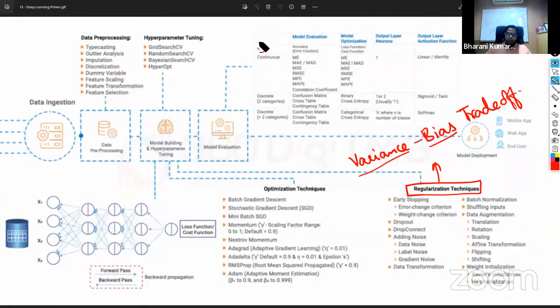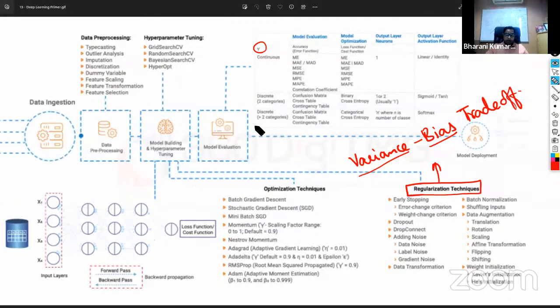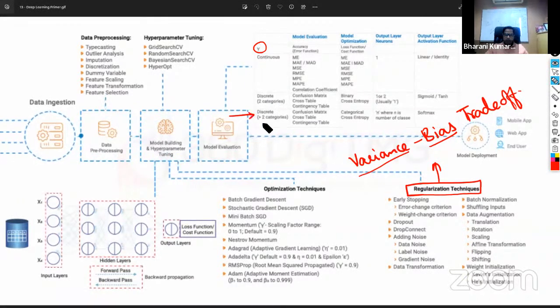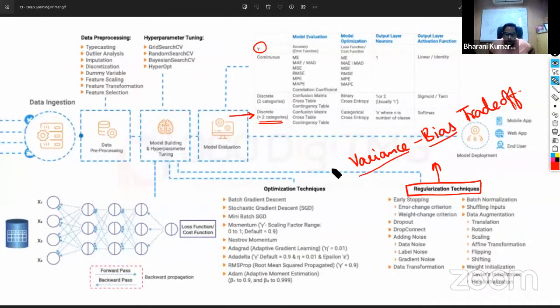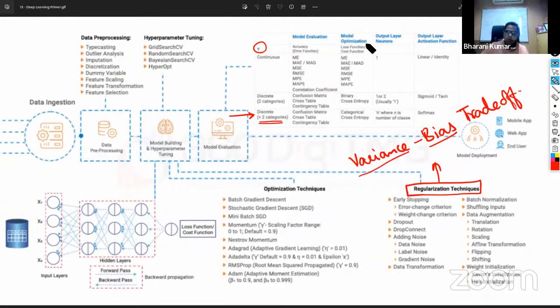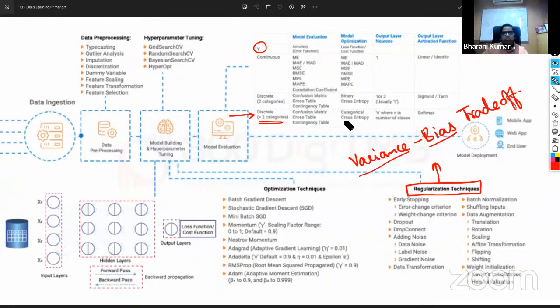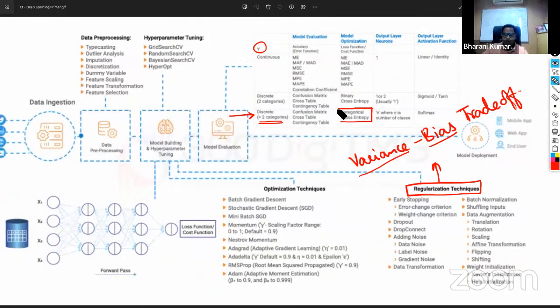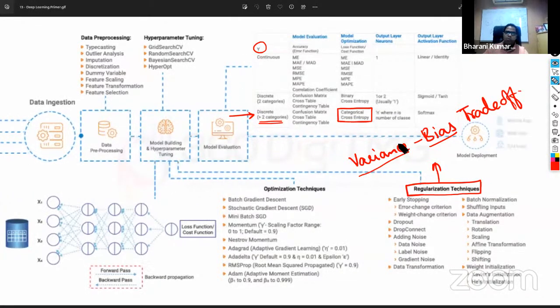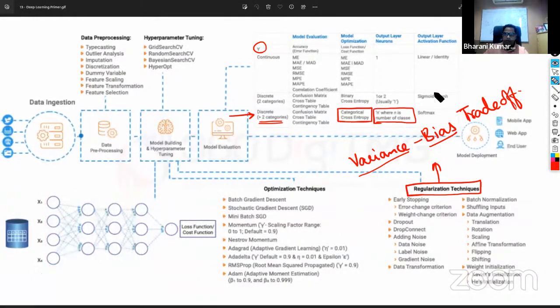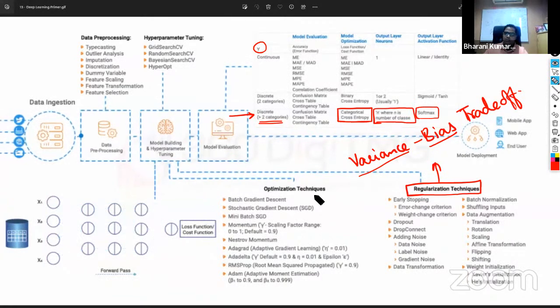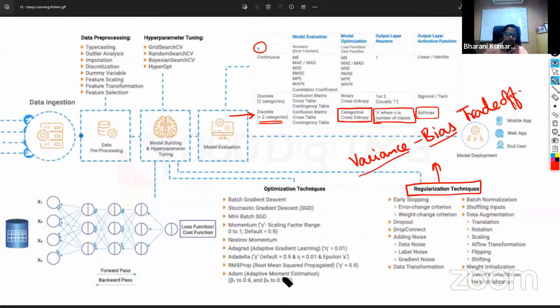Also, in this, we have solved this use case wherein we have an output variable which is categorical and has more than two categories. When you have more than two categories, as part of your loss function or cost function in your output layer, you use categorical cross entropy, point number one. And also, when it comes to the output layer, you have n classes, and the activation function being used is softmax.